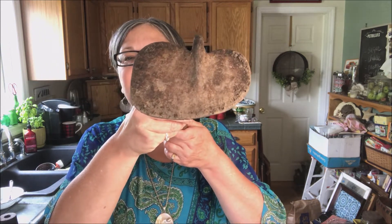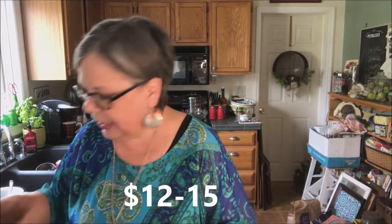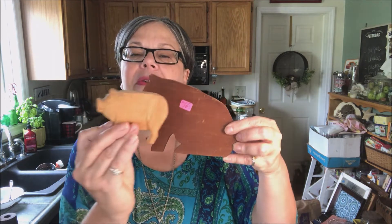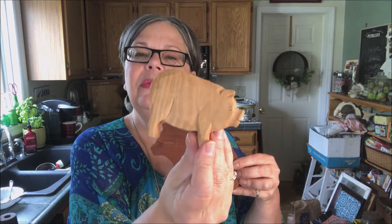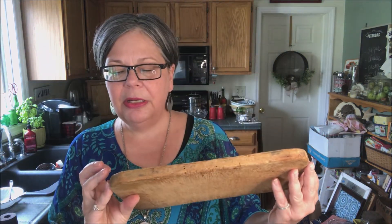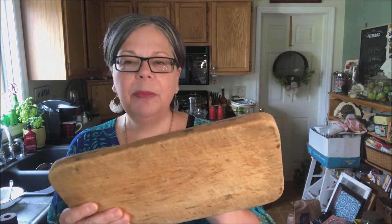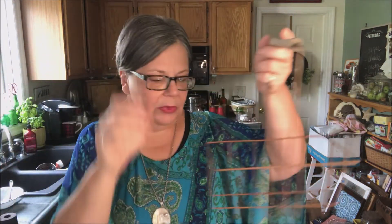A well-loved hand hoe with a wonderful handle — it will look great waxed. It was a dollar and should sell for about twelve to fifteen. I picked up a couple of pigs — this one for a dollar, this one also for a dollar. They should sell for about ten dollars each; this one a little more because he's actually been whittled into more of a figure, so maybe twelve to fifteen. And a well-loved cutting board for fifty cents — I'll clean it up with some salt and lemon juice. I have a blog post about cleaning old cutting boards.